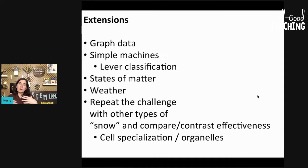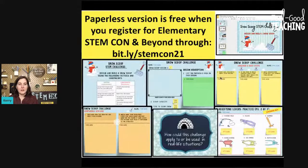And then from there, if this makes sense with your standards, to me, that lines up with cell specialization, right? Because nerve cells look a lot different from blood cells. And why is that? Because they have a different job. Their function is different. What they're doing is different. So I think that lets you segue into cell specialization and even organelles too, which might not have come to mind immediately.